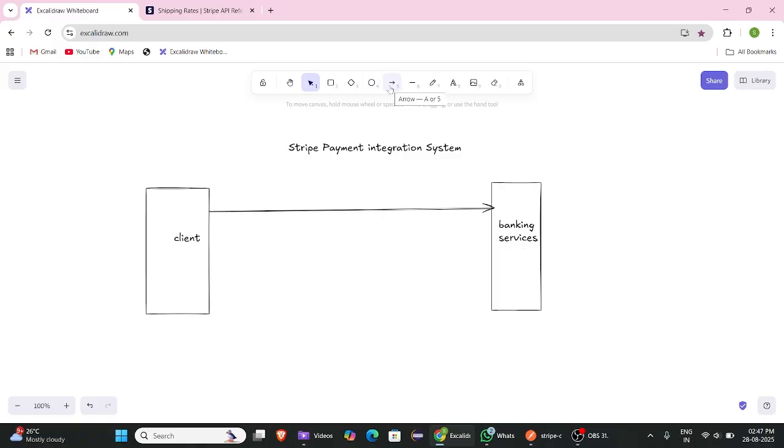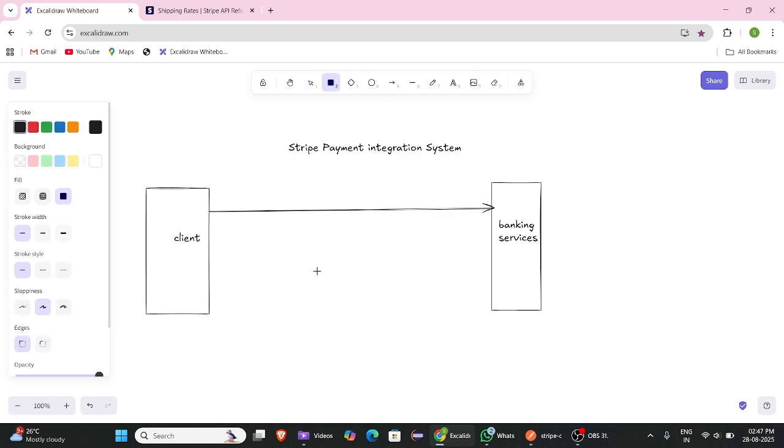So that's why we need some system, by using which we can do payments like net banking, card payments, and GPay in a smooth way.